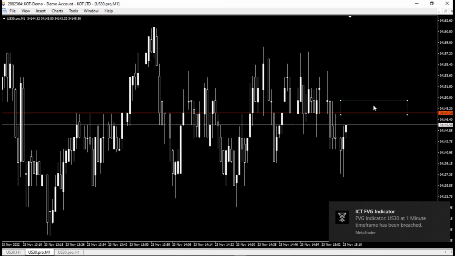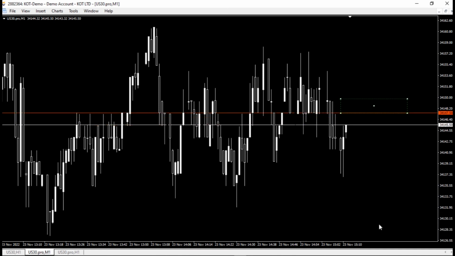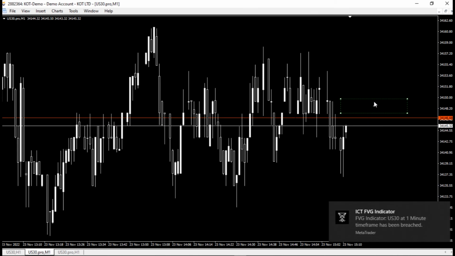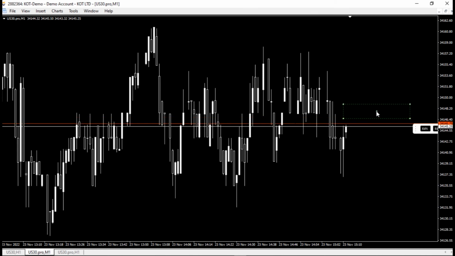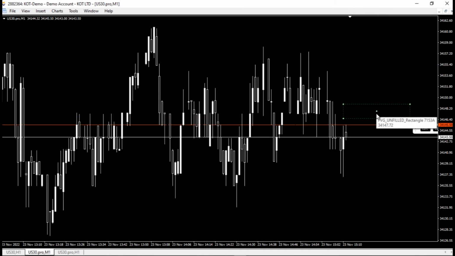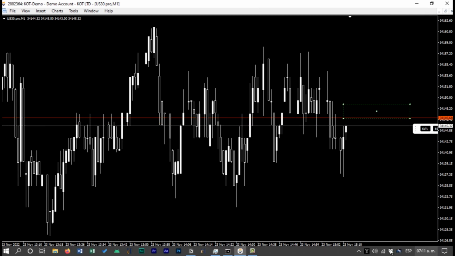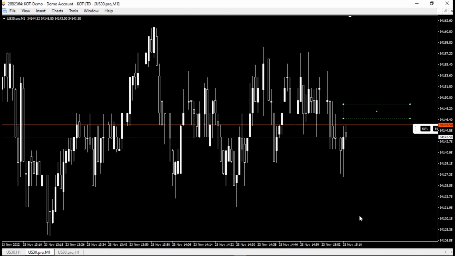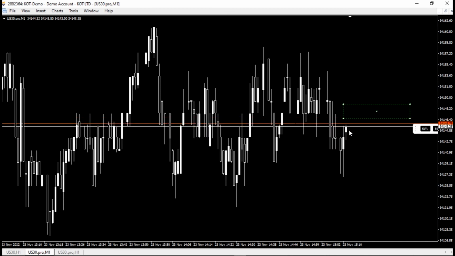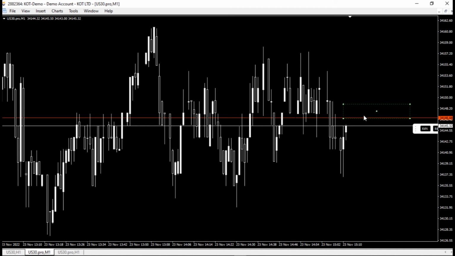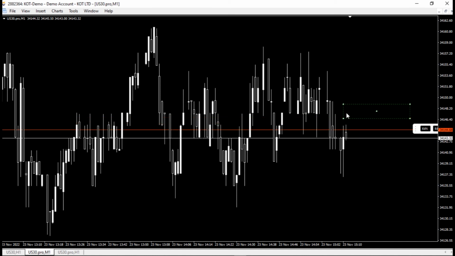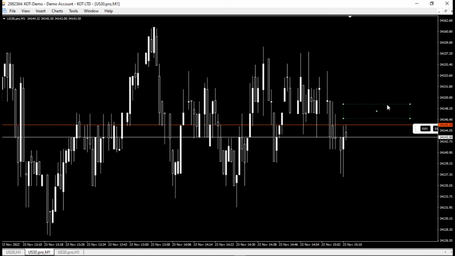Put here, and if you see, now the price has touched this rectangle, that is your fair value gap, just an example of course, and the system notifies you that the fair value gap has been touched or has been breached. You can use this with the audio alert system and it works amazing. So this is the Windows alert notification.